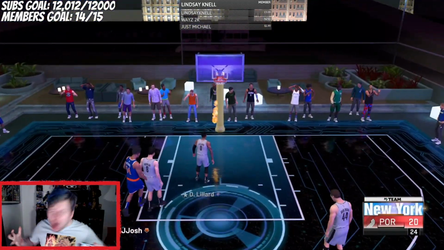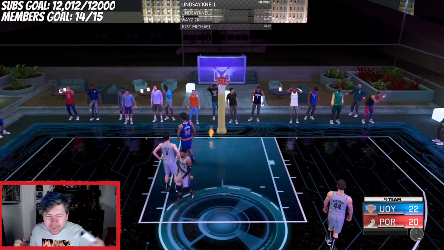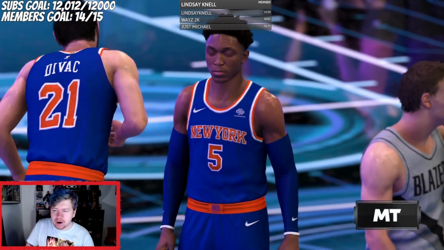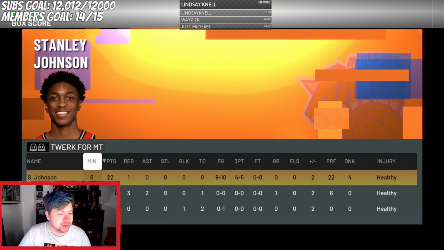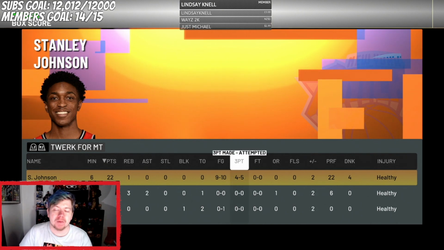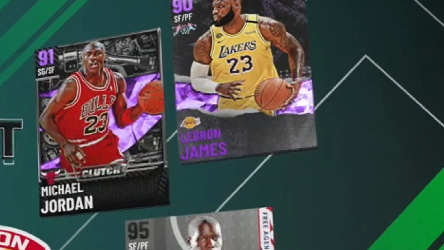Stanley. Chuck has the win. We clutched up. Let's go. Looking at the box score, he scored 20 points with Denny. I scored 22 with Stanley. I didn't realize I scored all my points with Stanley Johnson.